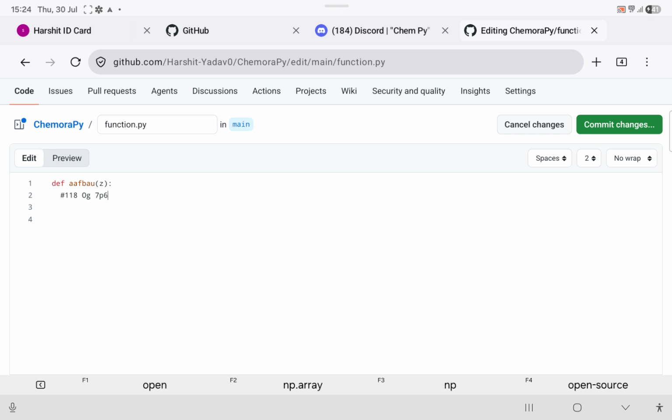It belongs to the p block, of course, and it has 7 orbitals, and in the 7th orbital there are 6 electrons. If we want to understand how they fit, they are like this. Note, we are writing the full configuration for the 118th element.